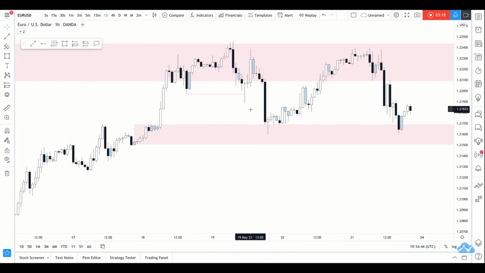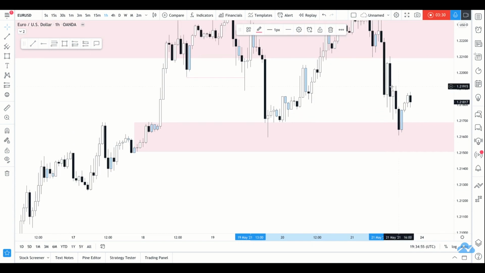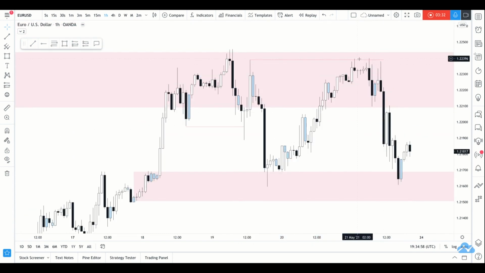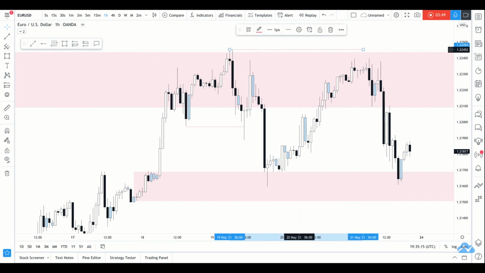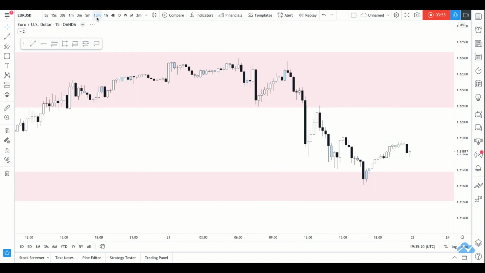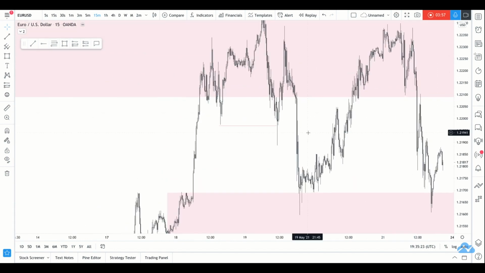And then on the 1 hour it broke, so you could have said, oh, it's coming down. But you can see if it wanted to continue higher, it would have broken above this, but it didn't. Or it wicked it, but you can count that as a break of structure or a liquidity grab. So it failed to make a higher high. Certainly you could use this high, but it failed to make a high. That's the main point. So you could say that it's a downtrend, and then we're breaking structure.